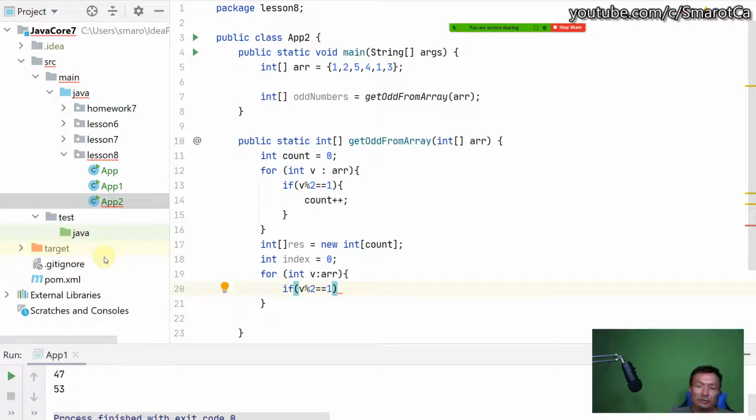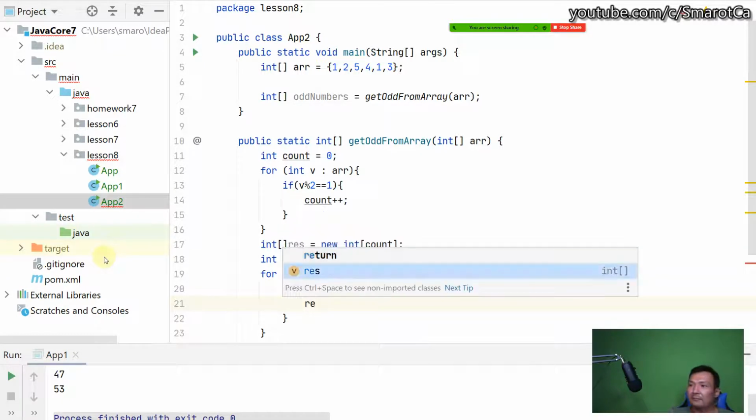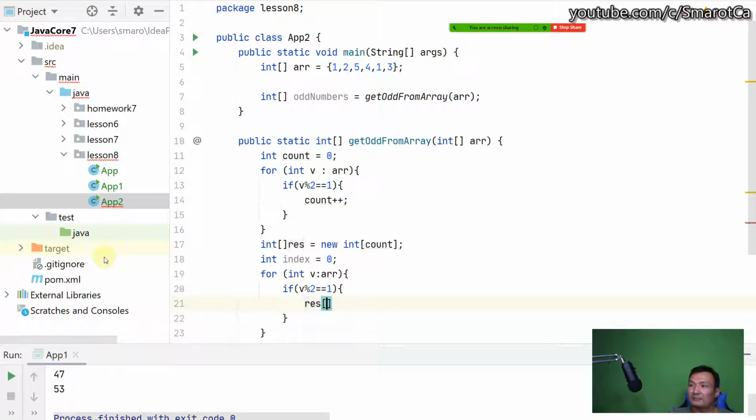If v is an odd number, we will add it to the new array, the result array, with the index that will be added, equal to v.